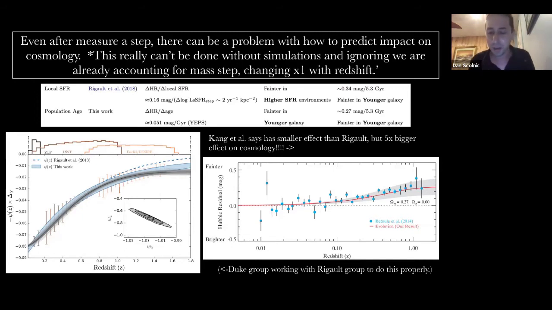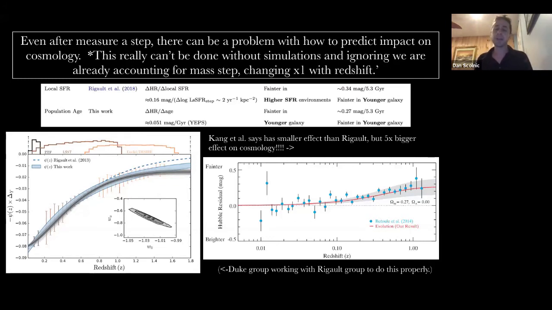Now, I want to add one other thing, which is, as shown in Rigault et al., if this is true, what you expect is that the mass step should be getting smaller with redshift. Actually, in Pantheon, we saw something not far away from what Rigault et al. would predict. I'm sorry I didn't include this. In my nominal analysis, I'm going to assume there's a single mass step that's not changing with redshift. But as a systematic in Pantheon, I allowed it to change, and it changed w by 1%.